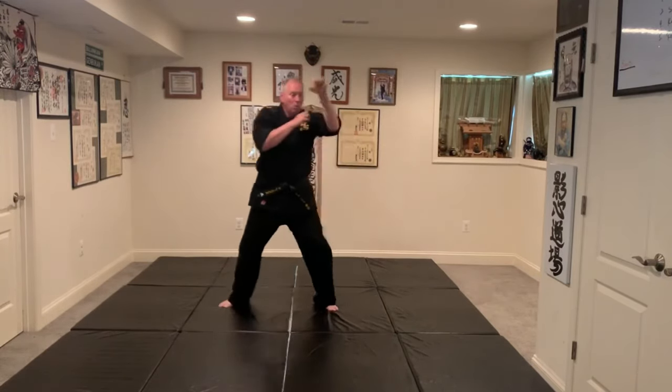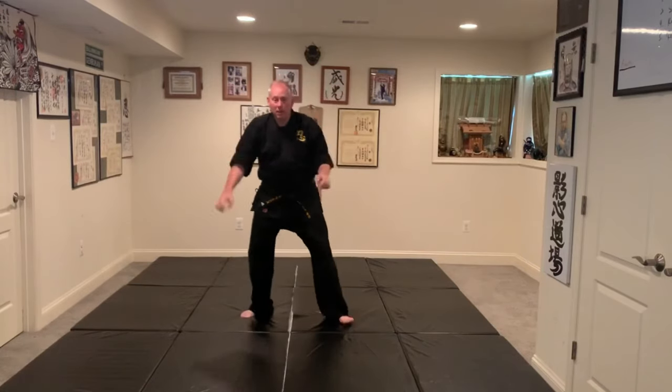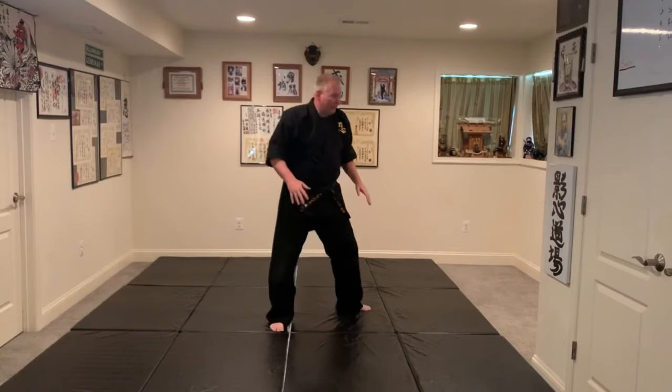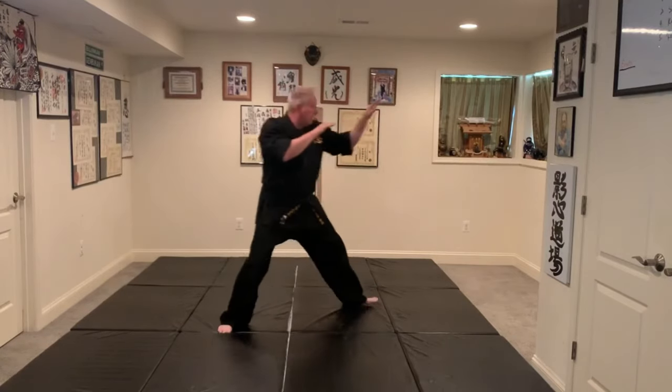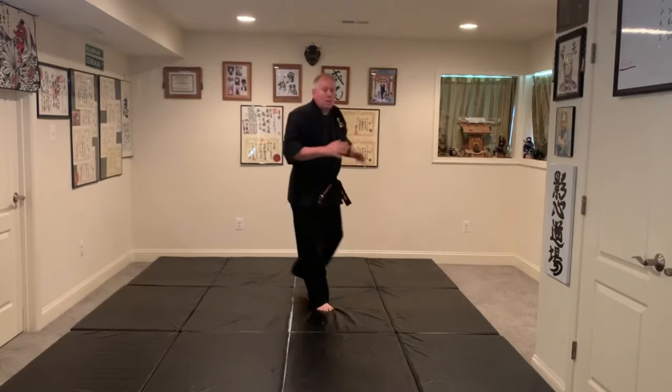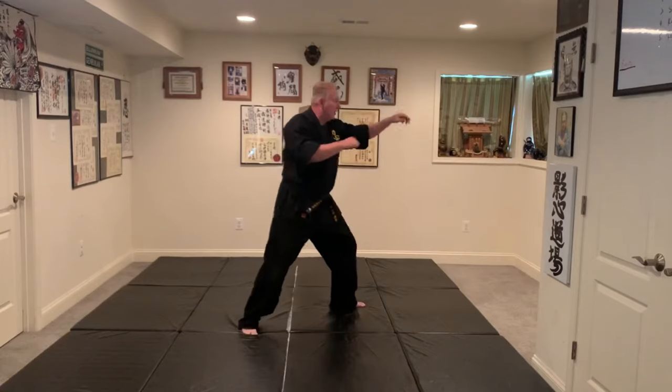Get the weights in your hand again. Same thing. 1, 2, eyes. 1, 2, eyes. Use those legs. 1, 2, eyes. Let that body move, right? Don't be stationary.